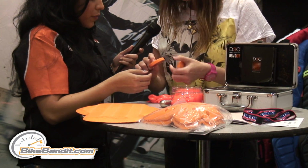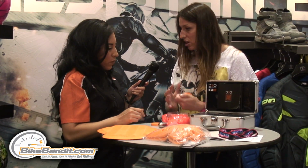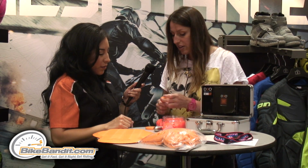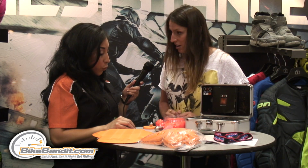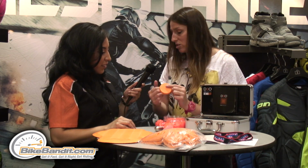So something like this is used in things like running footwear, where you want something that's going to give you energy return, so the molecules lock together and it rebounds the impact energy. So you can see it's very bouncy. And then something like this is used in motorcycle protection, which will absorb and dissipate the impact energy. And so it absorbs the impact energy and reduces the force transmitted.